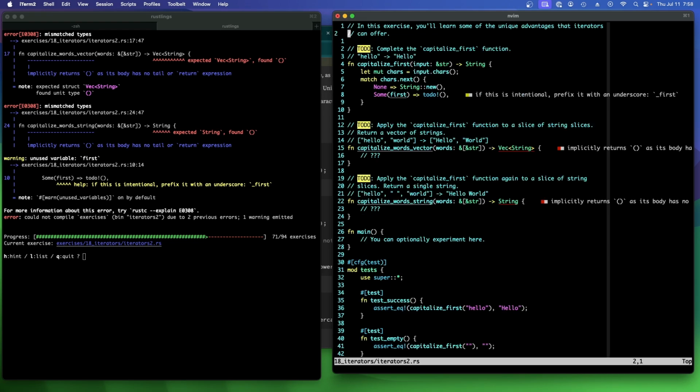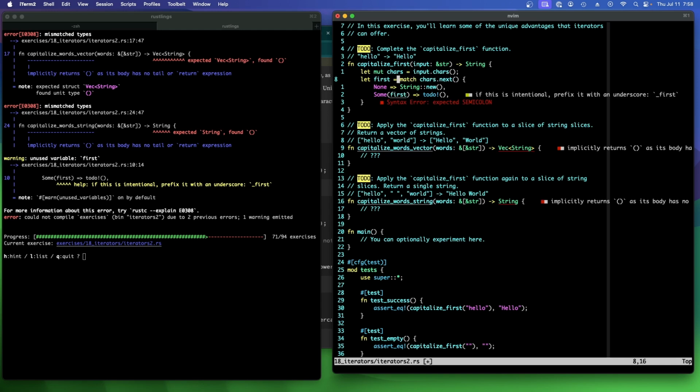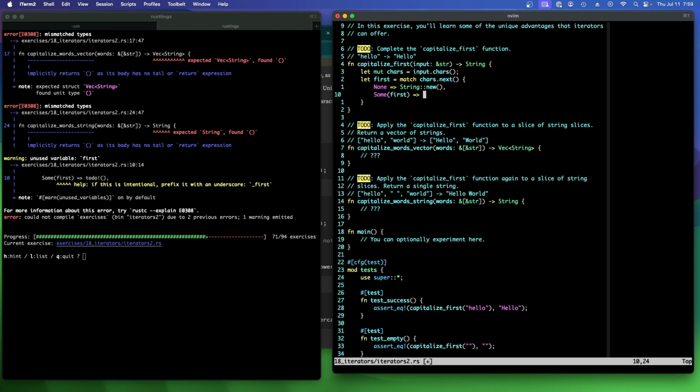Okay, there's a capitalization function, right? Oh, what is this doing here? So I guess we could say let first equals string.